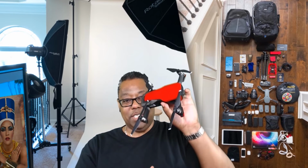Many of you probably know what this is. It's a Mavic Air drone. And one of the great things about the Mavic Air being so easy, light, and fun to fly is that it's great if you're going to fly it in an area where you can get a great landscape and a mountain and waterfalls and Iceland and all the cool stuff I've done with drones. But it's also really cool to fly it up 20 feet and capture shots, video, that you normally wouldn't be able to get because you just can't get that extra 20 or 30 feet up. You don't have to fly it 400 feet up. You fly it just 20, 30, or 40 feet up and have it circle you while you're shooting, or have it circle your subject and capture a great behind-the-scenes video.